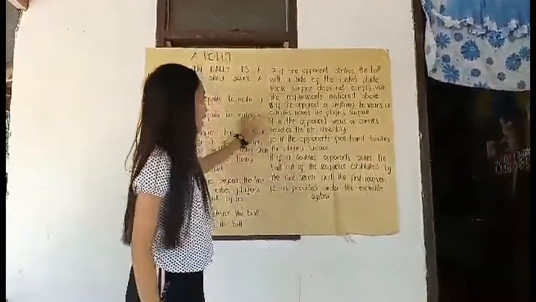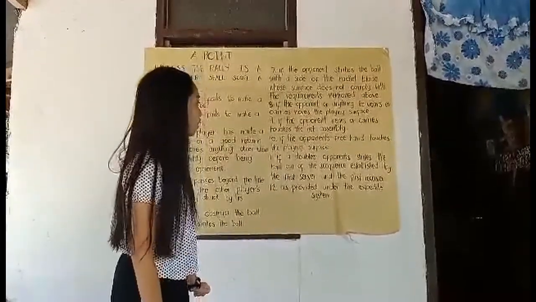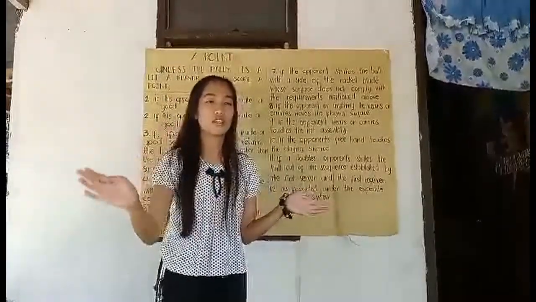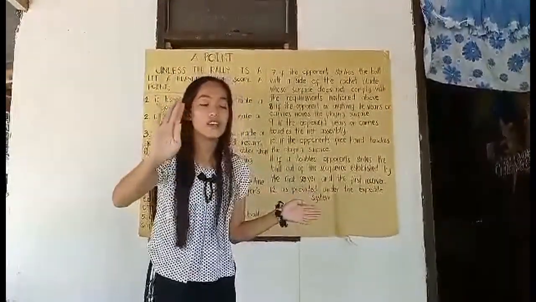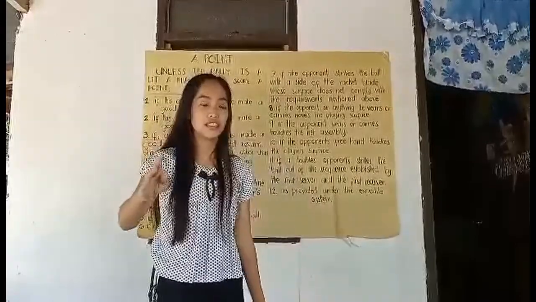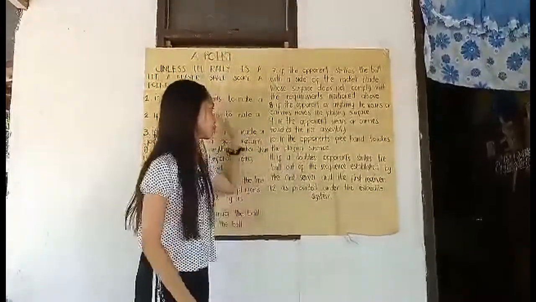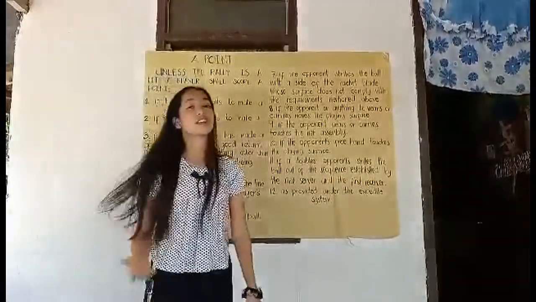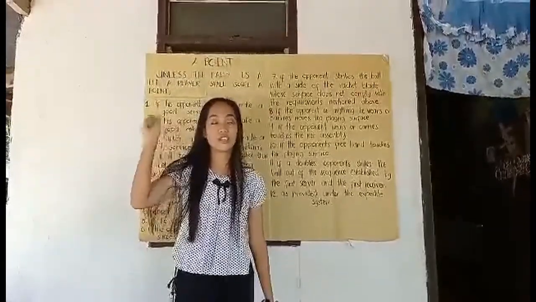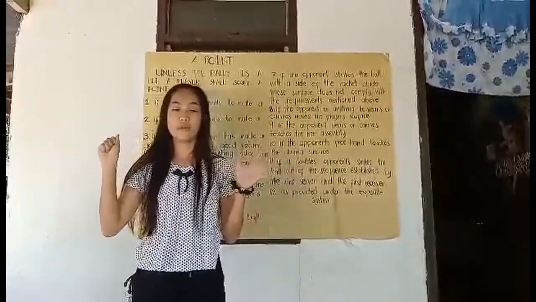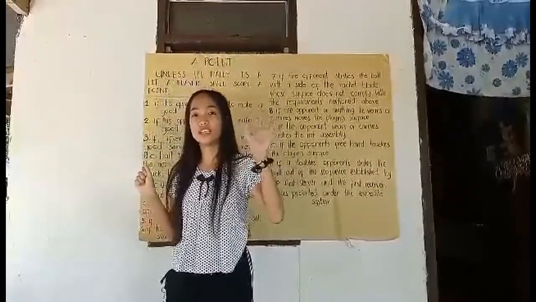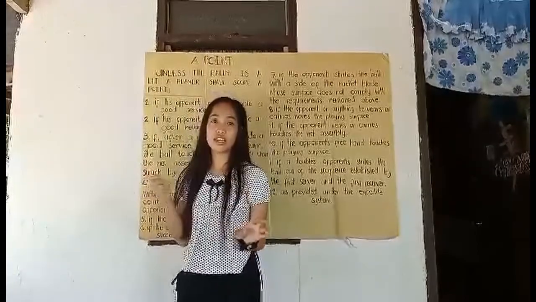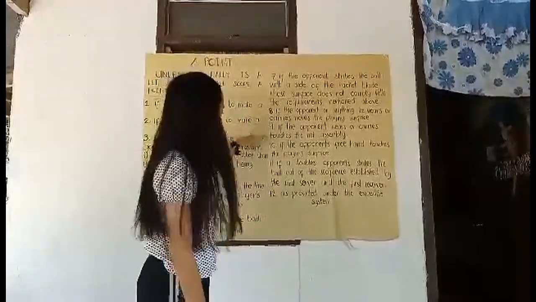9. If the opponent wears or carries touches the net assembly. For example, he chases the ball and then his racket touches the net, so it is considered as my point. 10. If the opponent's free hand touches the playing surface. So, for example, my right hand is the one holding the racket and the left is what we call the free hand. So, if you touch the playing surface or the court with this free hand, it is considered as your opponent's point.